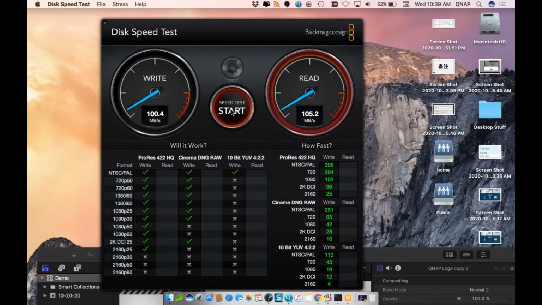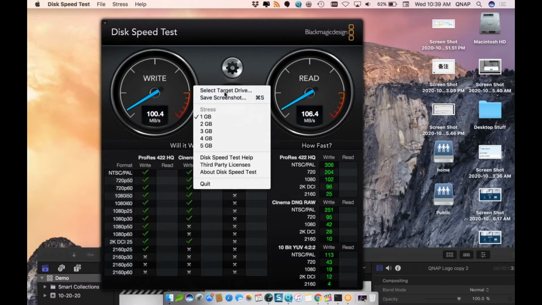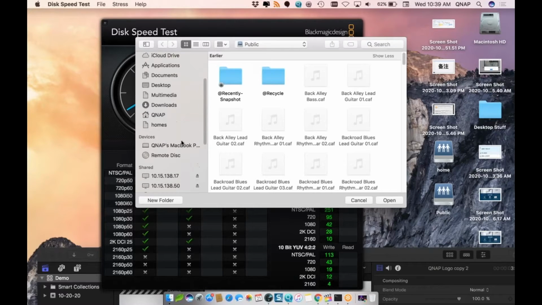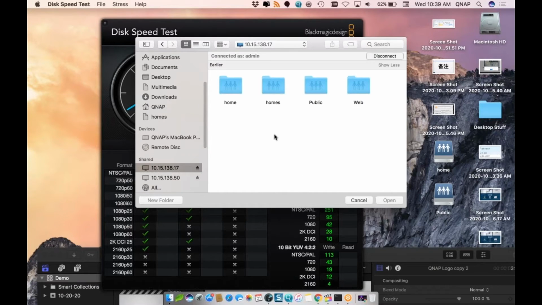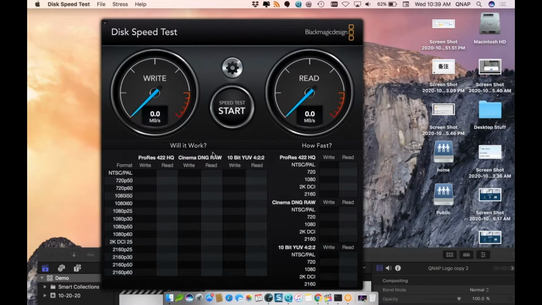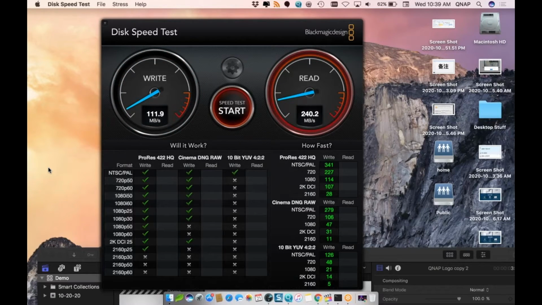But if we switch over to our TS253D, we're going to see substantially higher speeds. And this can be really beneficial for a number of use cases, things like video editing, if you're editing off of the NAS, or just sharing large files.